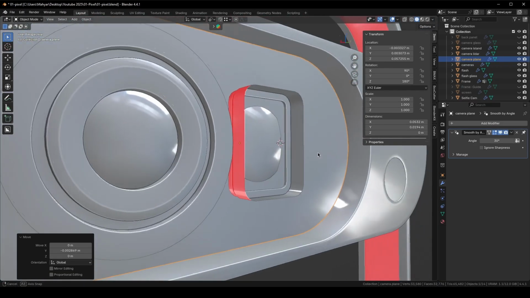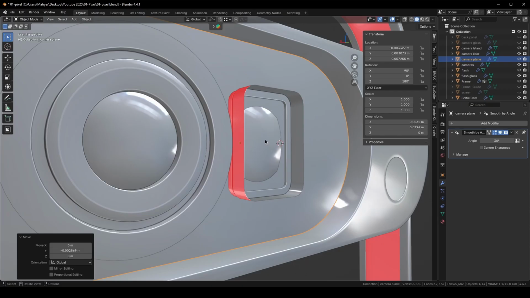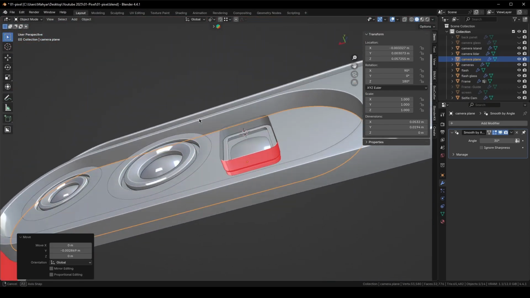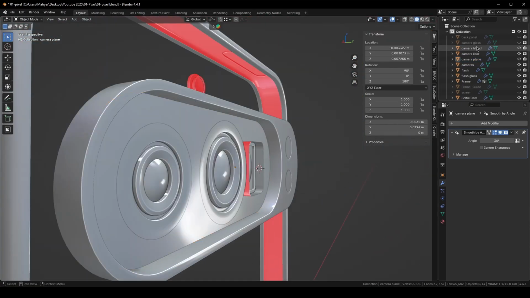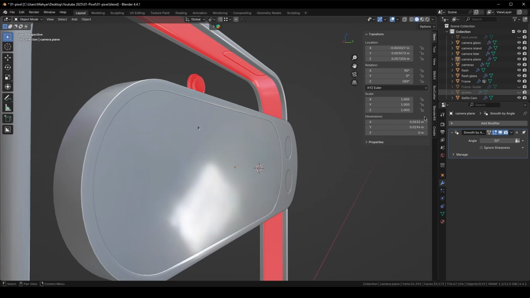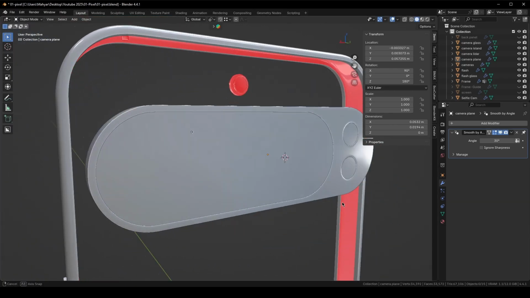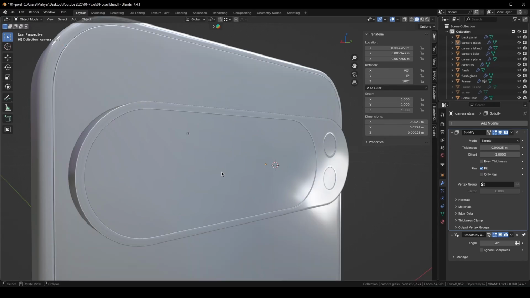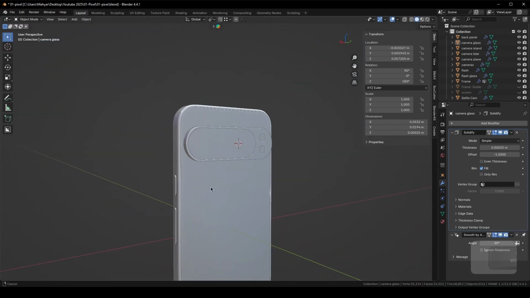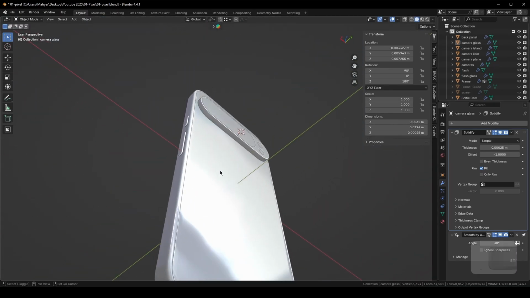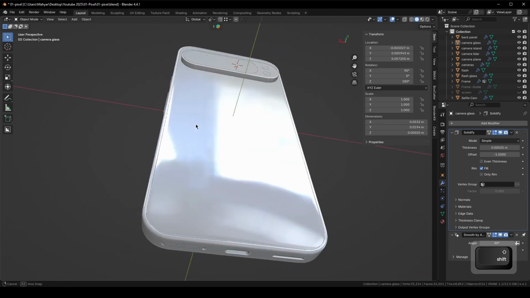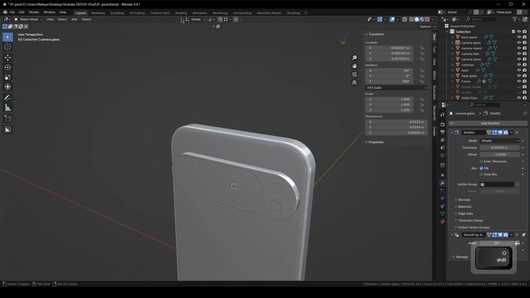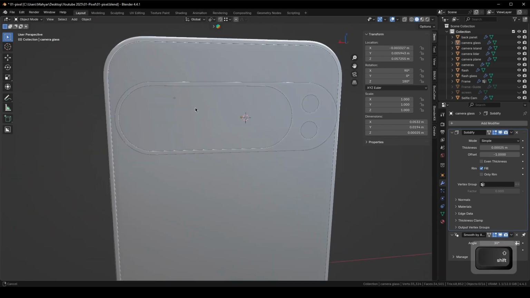That actually works fine with this gap here. Now I can unhide the camera glass and backpack. It seems like all that is left is unwrapping.